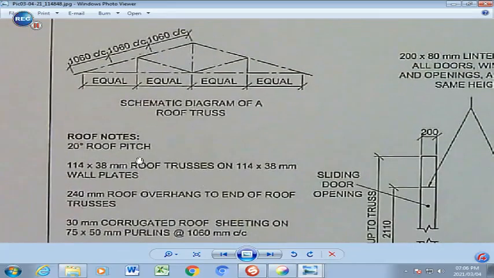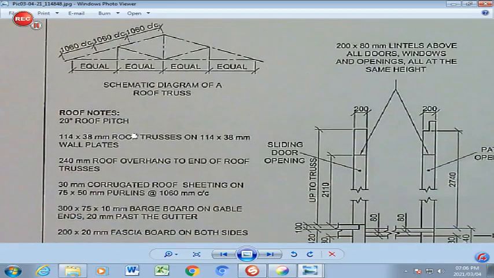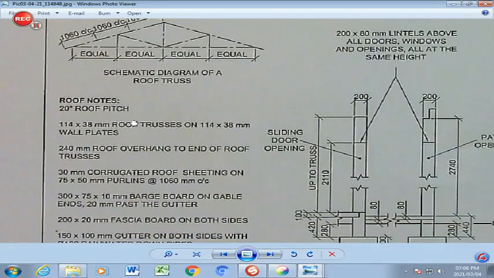Okay, so let's look at some of the key information in our roof. The roof has a pitch of 20 degrees, which you're going to find with your protractor. These components of the roof, the rafter and the support and the king post and the queen post and the tie beam, they are all 114 by 38. Preferably this side will be seen, which is 114 divided by 50, which will be 6 eventually. So everything here you divide by 50, so that I know will be 6 already.